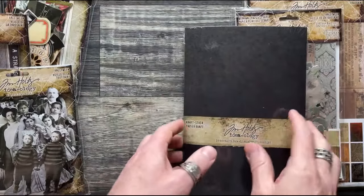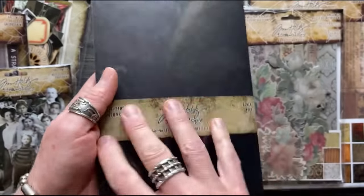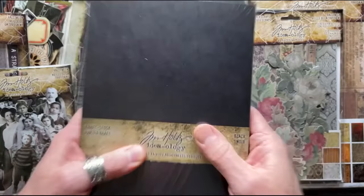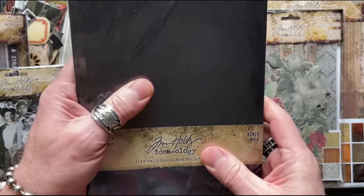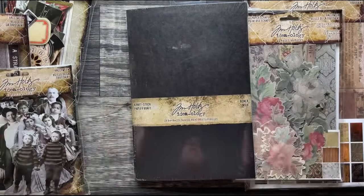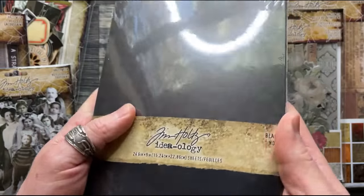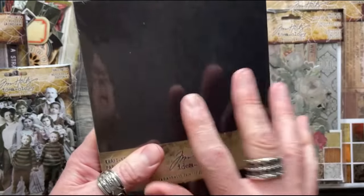Another classic that we've kind of reimagined, this was an idea, I've talked about this before. This is Ideology Kraftstock, but this is just a pack of black. My friend Zoe Hillman loved using the black from the original Kraftstock. She's like, I need you to do more. And quite honestly, we did it, but we just weren't really sure if everyone else would want it as much as she did. And I'm happy to say that you guys do. So thanks for that, Zoe.